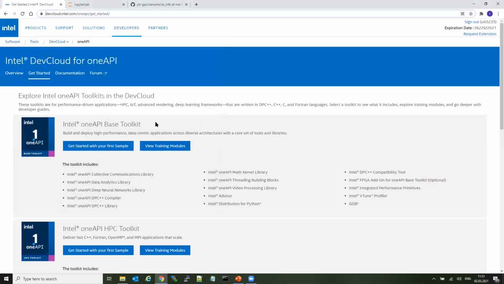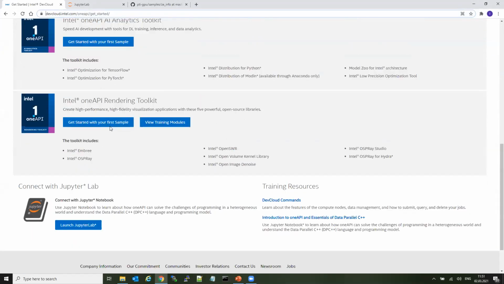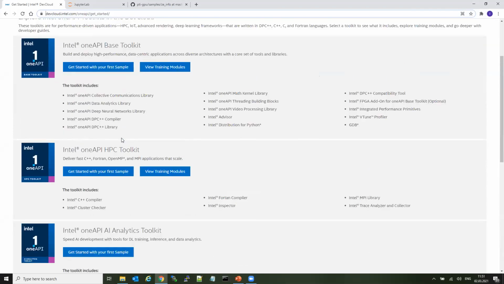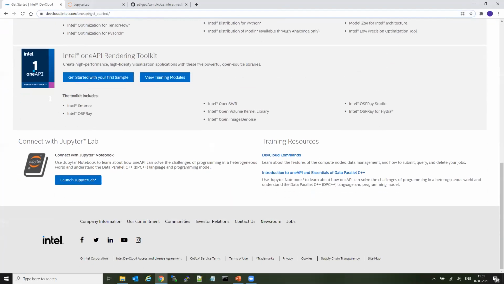Once you follow it, and you can try, it's just a few seconds to finish, you will get access to this page. And here, if you switch to the Get Started tab, at the bottom you can find different ways to connect to the dev cloud via a Jupyter notebook, and you can run it right here, or using this link.